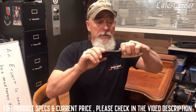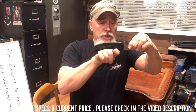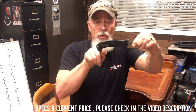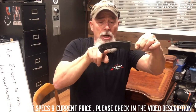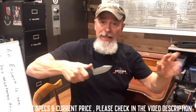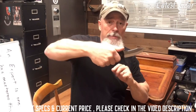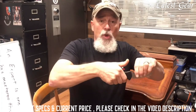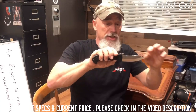It's got an extremely ergonomic handle. Our signature deep choil up front, but it's also got a reverse choil so that when your hand is back here it catches on that. If you were to drag it through something or be cutting something, you've got our thumb wrap on top, giving you that real good ergonomic feel. You're way less likely to have this knife come out of your hand or be dislodged in any way.